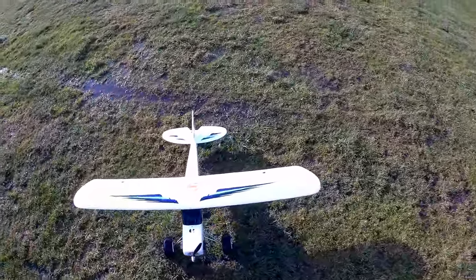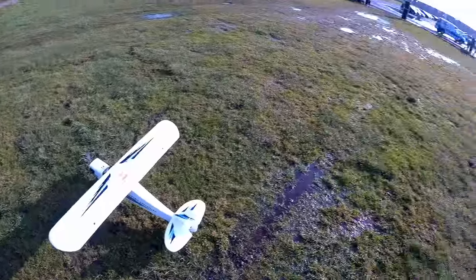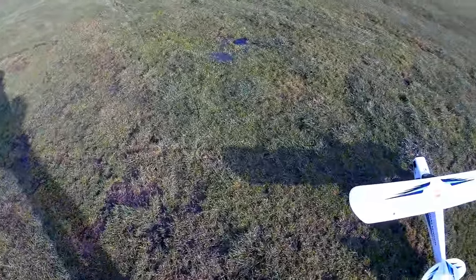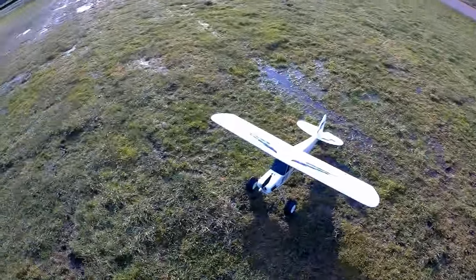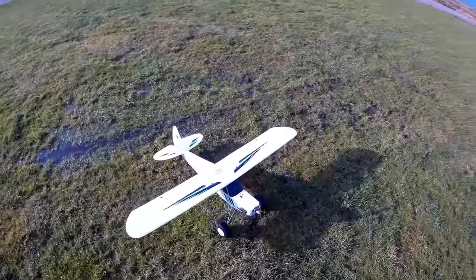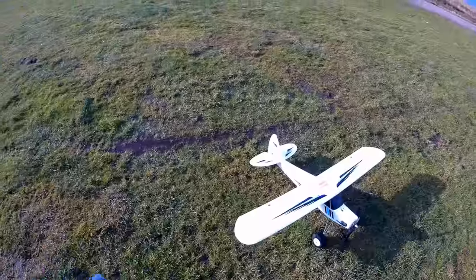And I've got the Dynam Primo, whatever you want, out for a maiden flight. I've got a very small and bumpy, wet, soggy field over here. Most planes would not be able to take off from this field. Actually, I have tried taking off with my Durafly Tundra from this field. That didn't work out. It kept toppling over.